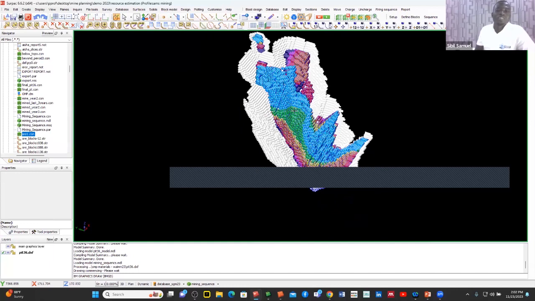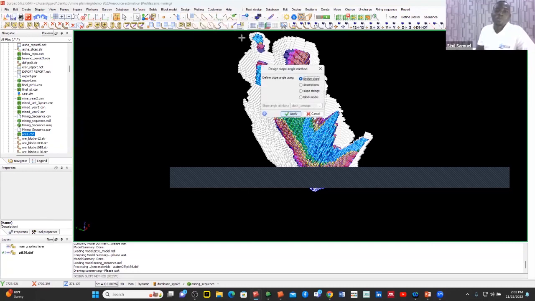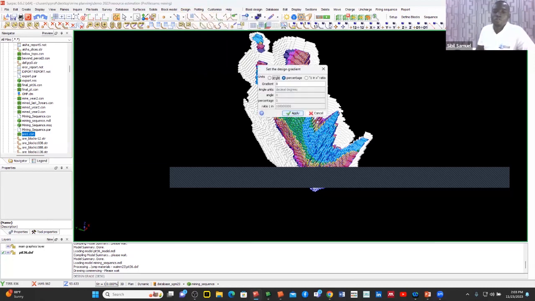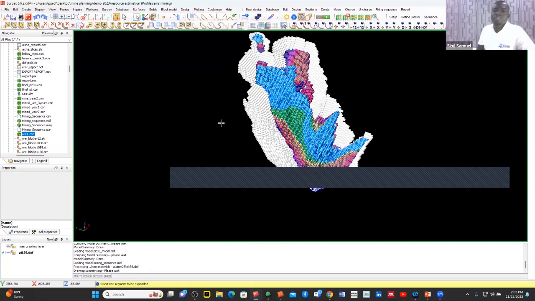So for the pit design, Whittle will give you the overall slope angle. You make sure you go to pit design, and before you do that, you have to convert that overall slope angle to the design angle, because they are not the same. So you have to make sure you put everything in, whether it is coming from block model, you choose block model, or you are going to use design slope, you do that. Then you set your gradient, whatever it is, you put the angle. You can do that, or you just go straight to expand and use the multiple bench system.